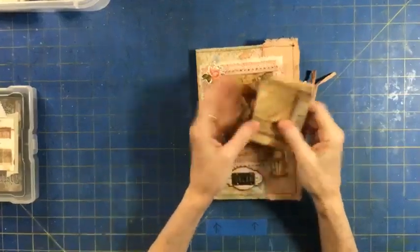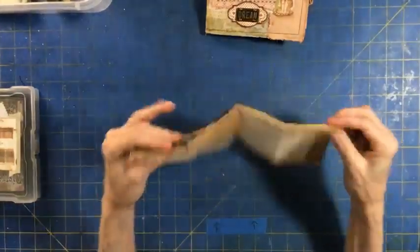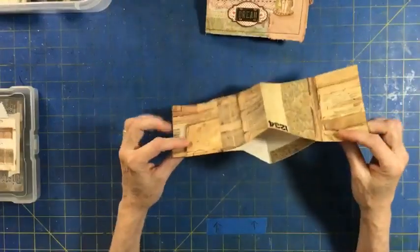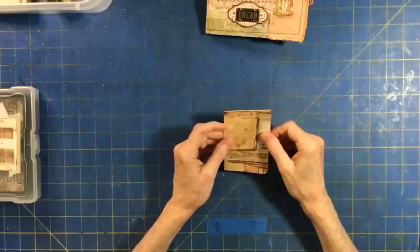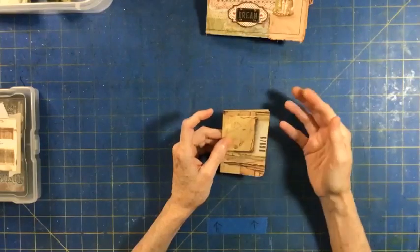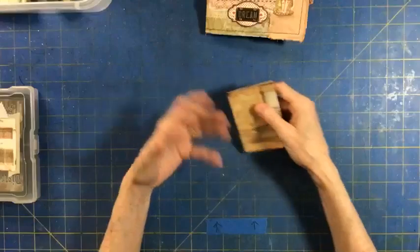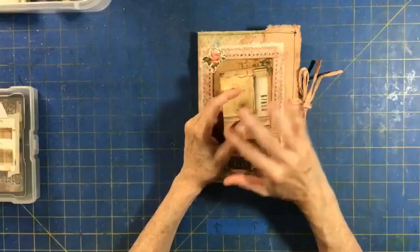But when you make a zine, you typically make the zine and then you open it up and you print what you've made and then you send that off so that someone else can fold it up and make their own zine. So that's where the problem comes in, because you can't take an image that you've purchased for that purpose and photocopy it and send it off, because then you're breaking copyright rules. So you got to be real careful when you do something like this that you're sharing.